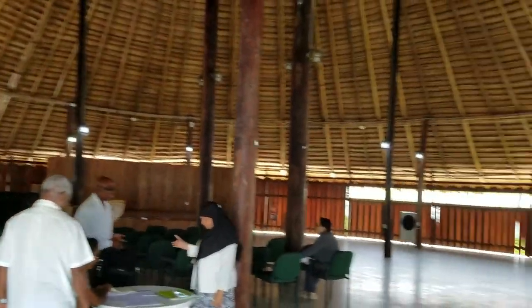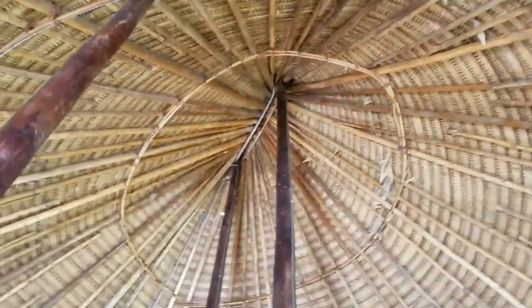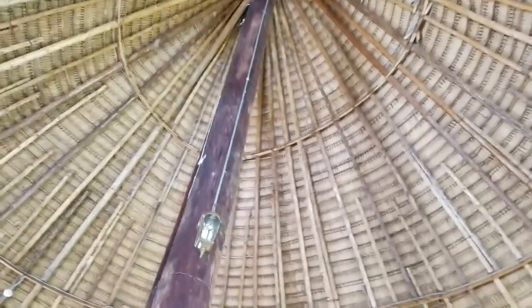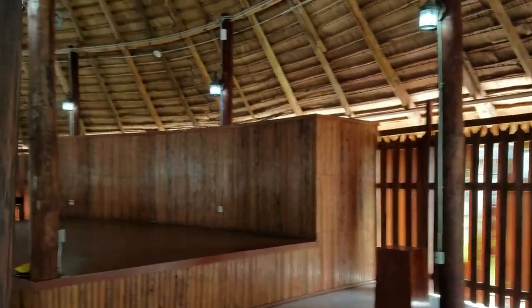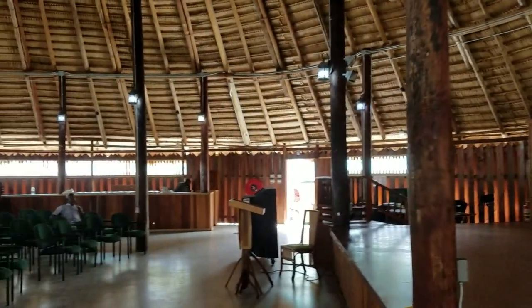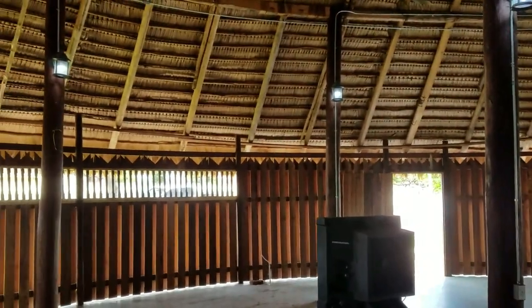This is the inside — it's circular on the inside just as it is on the outside, with a very high ceiling. You can see the thatch on the inside is so tight that there is no sunlight coming through. No light, moisture, or water comes through the roof when it rains, or the sun when it shines. It's a marvelous construction of the native people of Guyana, built for generations and lived in in the rainforest. It's cool, moisture free, quite sturdy, and surprisingly comfortable — real tropical construction.